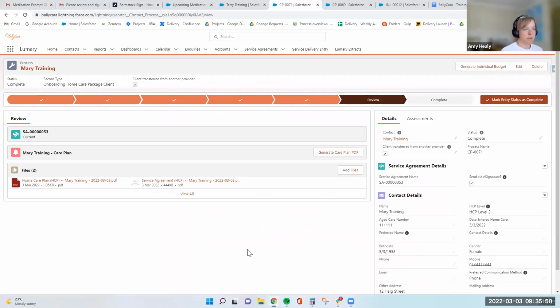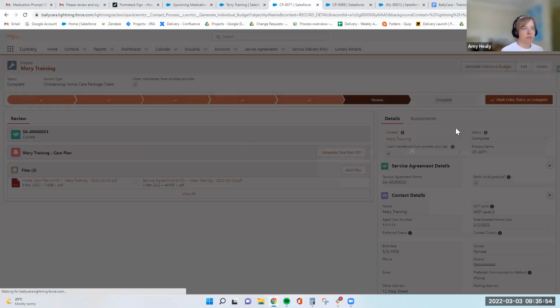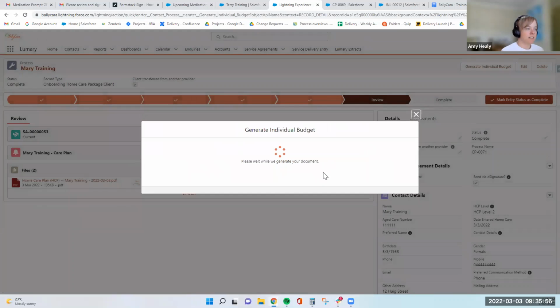And then the last document that we can generate from this screen is the individual budget. So we'll do the same thing. We'll click on that. We'll wait for this to do its thing.